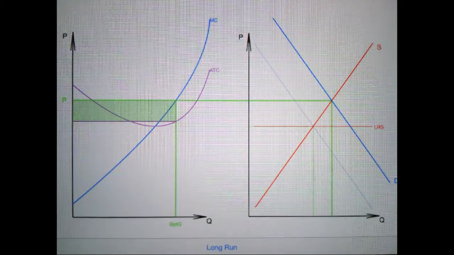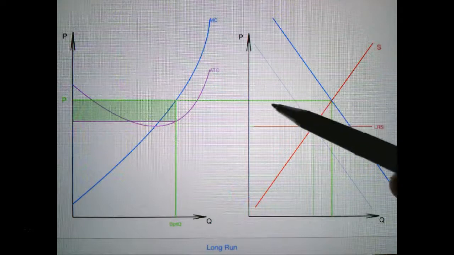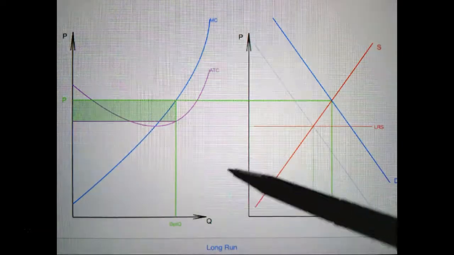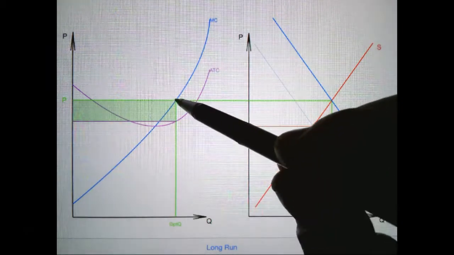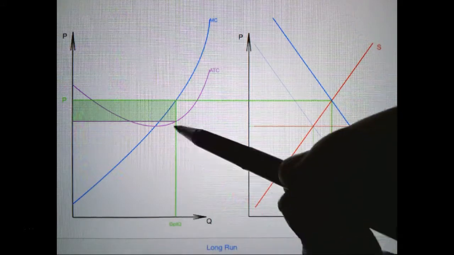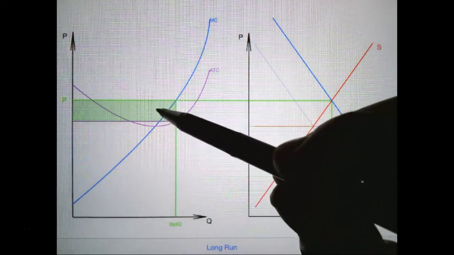All we need to do is make sure that the supply and demand curve within the industry establishes a price, and that becomes our marginal revenue for the firm. And so that price comes all the way across horizontally. That's the price that each firm has. We have a profit here, we know, because where marginal revenue equals marginal cost is our optimal output. And at that optimal output, the average total costs are less than the price. And so we have this green area, which is our profit.